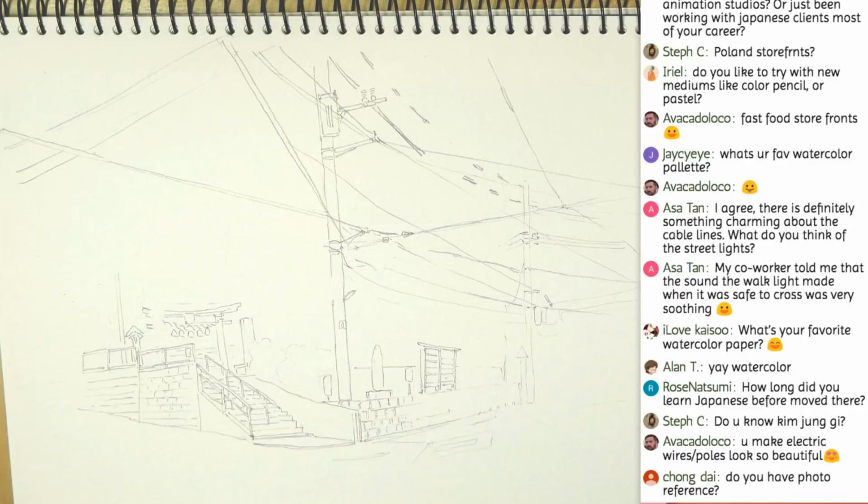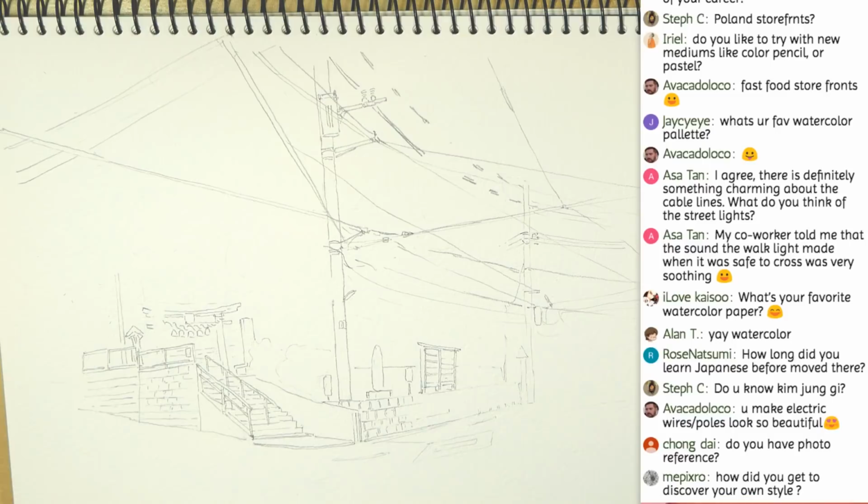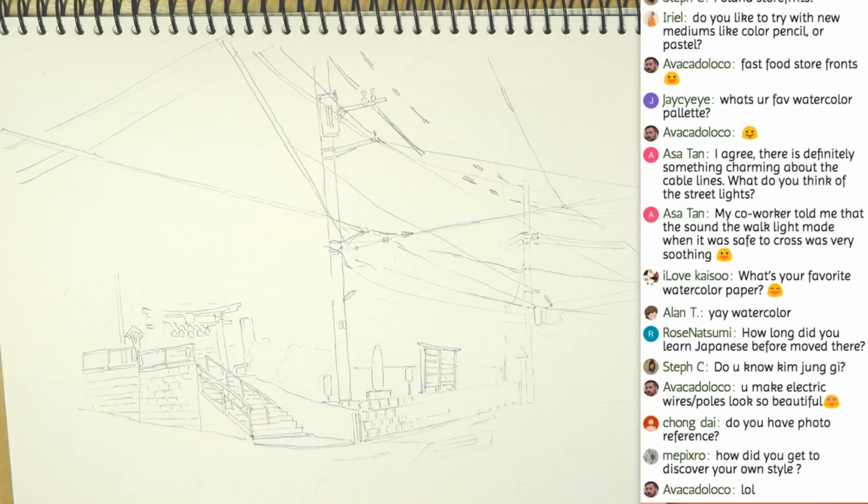So first let's do the sky, and I will try to speak the colors that I'm using, if you want to try it at home. We will paint some happy little trees. Okay, so now I'm using mountain blue. It's all Schmincke colors, so you can see the numbers. Mountain blue is a really nice color for sky because it's not like ultramarine blue and it's not like Prussian blue, it's kind of in the middle, so I like it because I don't have to mix a color like this. Okay, so we have to paint from here, but we have to be careful not to paint over the place where the trees will be.